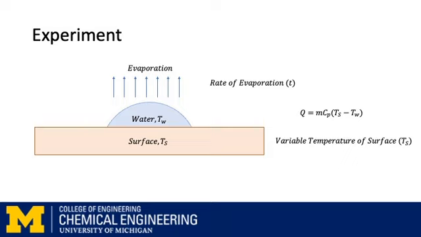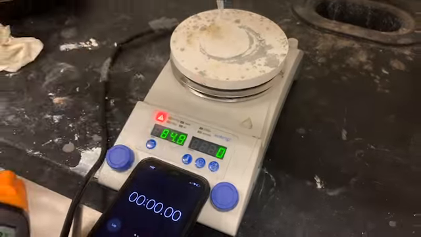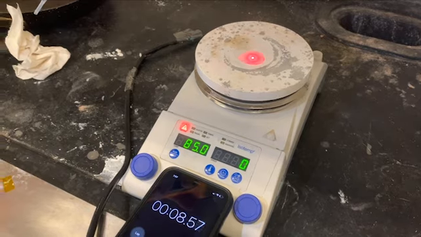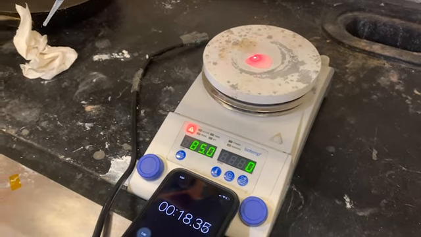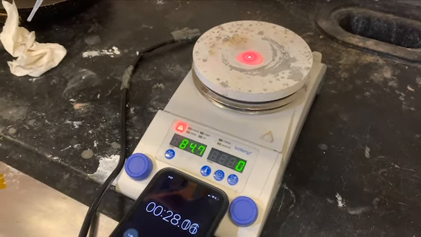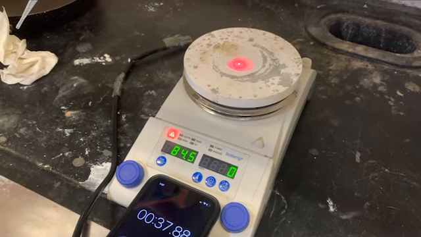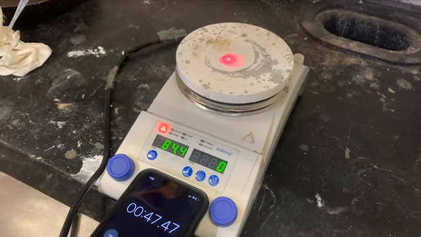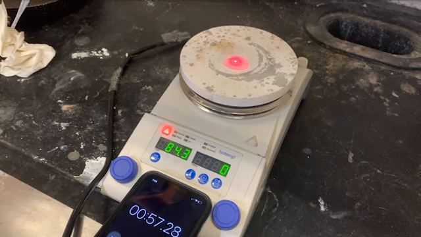To observe and understand how the Leidenfrost effect works, we will be experimenting with the behavior of water in different temperature conditions and measuring how long it takes for water to evaporate completely at each temperature. We placed a 1 milliliter droplet of water on a hot plate and measured the time required for a phase change to occur or for the Leidenfrost effect to be exhibited. In the first run, we used a hot plate temperature of 85 degrees Celsius. The total evaporation time taken was greater than 60 seconds, almost taking another 50 seconds to start boiling slightly.